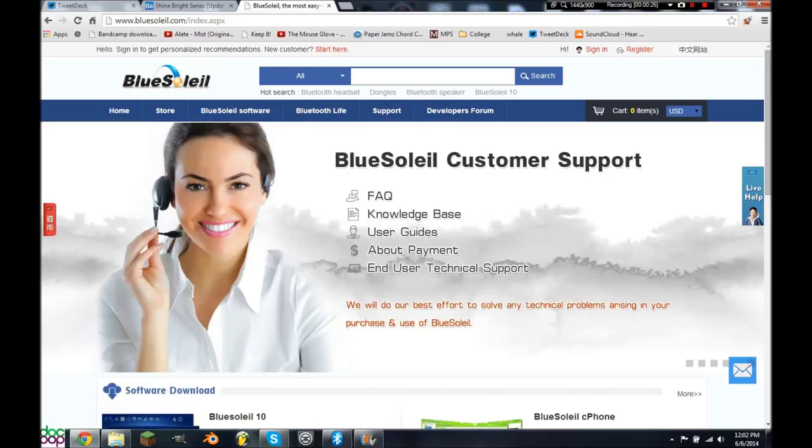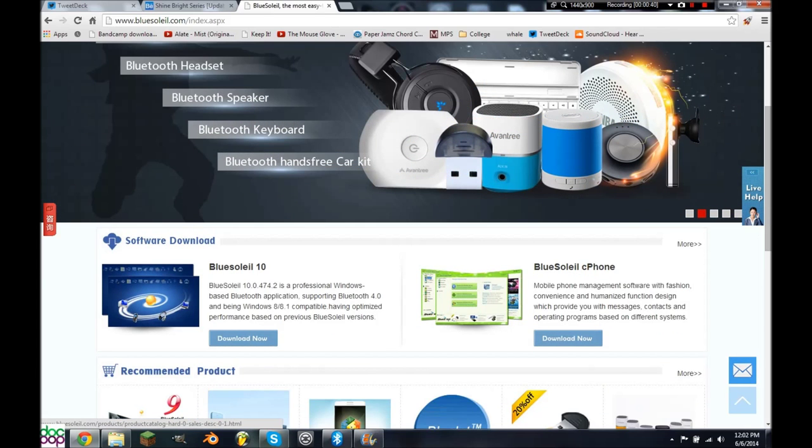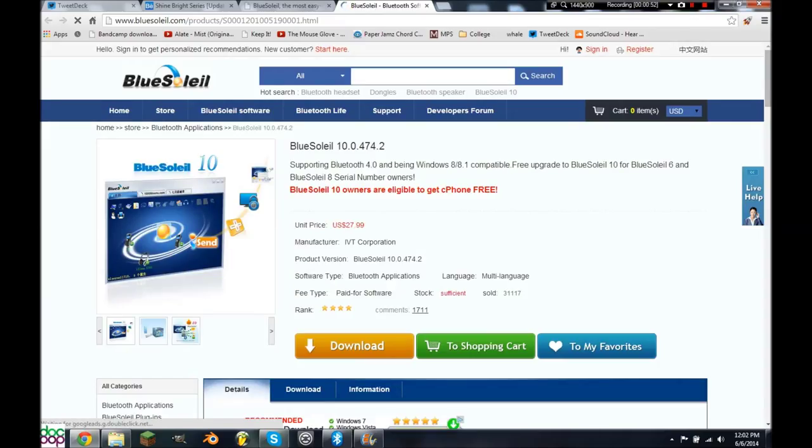We don't need more than 2 megabytes of data transfer, and after the 30 days, if you really want the software, you can purchase it, or there are other ways to get it. I think if you know what I'm talking about, then you're probably going to try it, so go ahead. I know there are plenty of sources out there for that kind of thing. But for the time being, we're going to use the demo. So we're going to go to download now. You can see the software costs $28, US dollars.